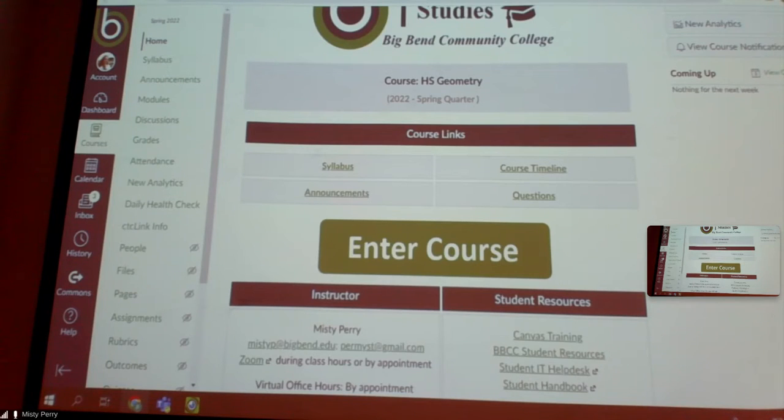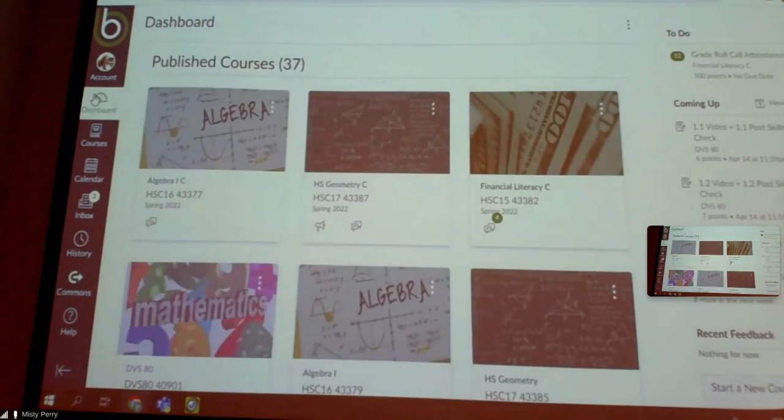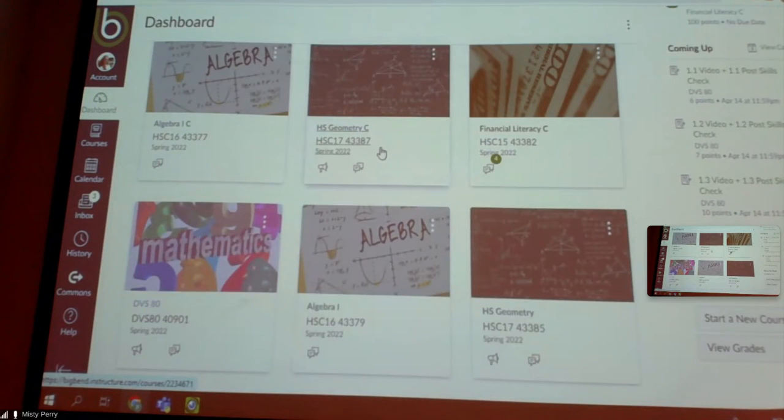What you need to do is go to your dashboard. And then in here on your dashboard, if you see I have repeats of my classes, and beginning of this quarter, as you know, was kind of rough. So they could be combined. So what I did was I left the enrollment for the largest class alone. But if you happened to be in this other class, I scooted you over so everyone is in the same.